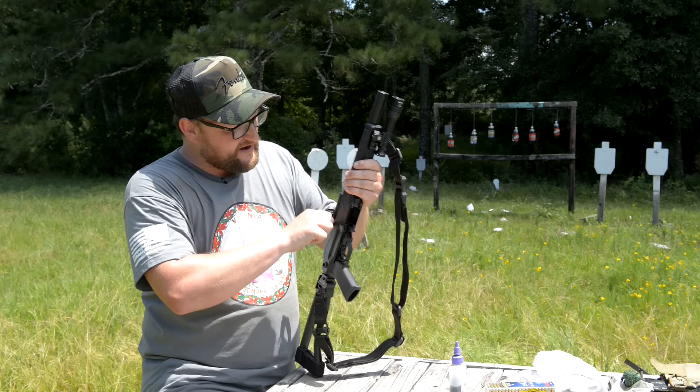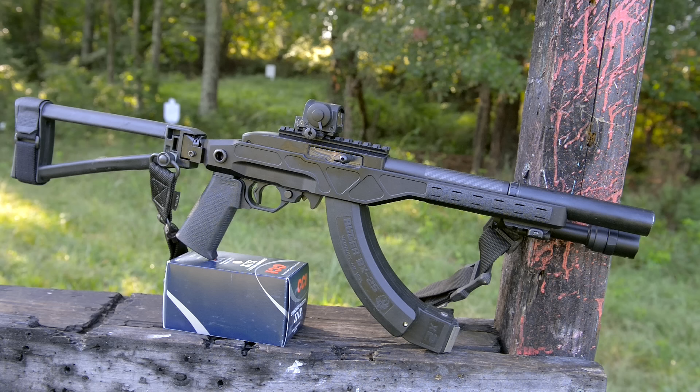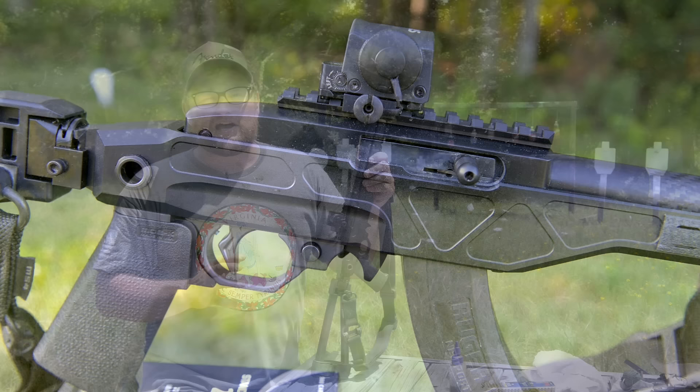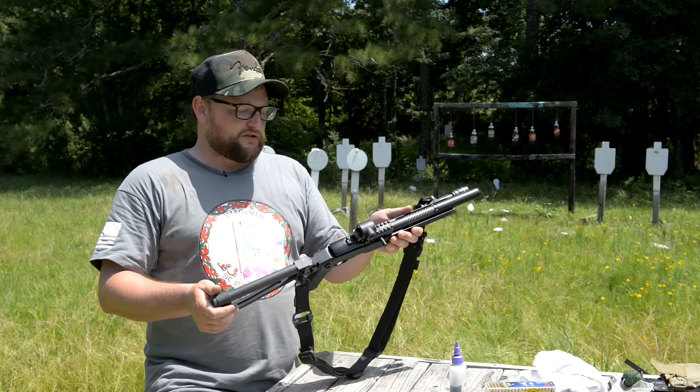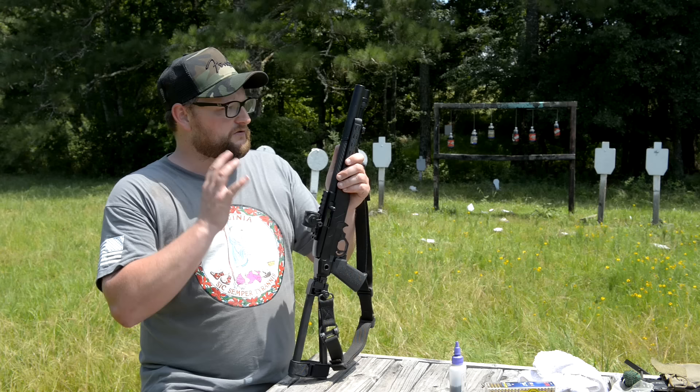Having a great day here. You guys are probably familiar with our Ruger Charger. There's been some modifications done. In fact, the only part off of the original pistol is the receiver — everything else has been changed out. You probably remember that video where we did the Ruger 10/22 you've always wanted. We thought we'd revisit it and trick the thing out even more and we've added a couple of really cool things. I definitely want to thank Big Daddy Unlimited for being a part of putting this video together and supplying us with some other stuff you're going to see here in a moment.